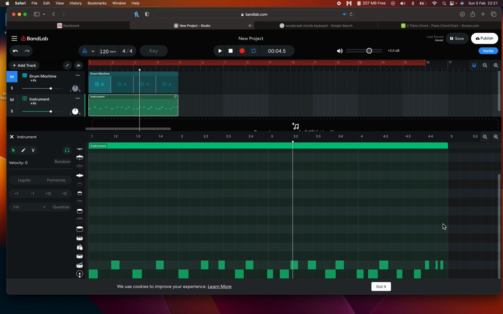So I'm literally gonna drag a box around all these notes, and you can either press the quantize button or you can just press the letter Q on your keyboard. You see they all shuffled a little bit. I'll just show you that again. I'm gonna press the button now, and they all moved a tiny bit. They are all now perfectly in time.